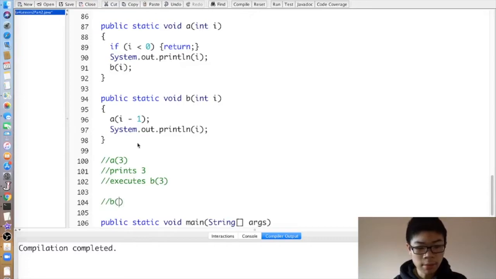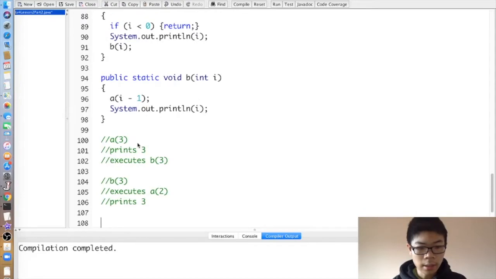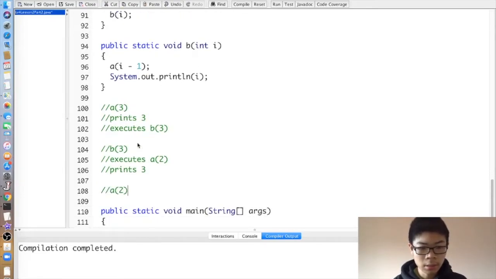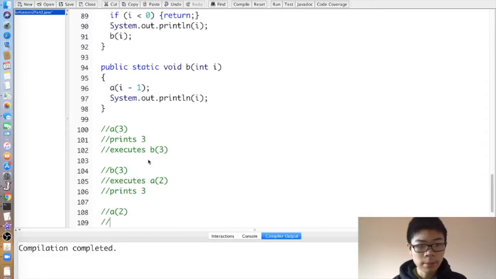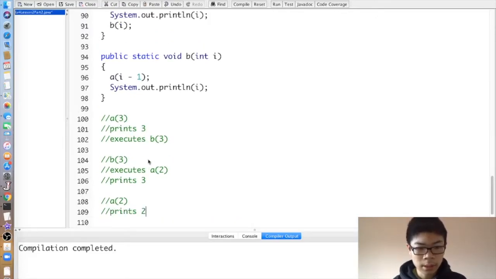What does b of 3 do? Well, that executes a of 2, then prints 3. Then what does a of 2 do? Well, that first prints 2, then executes b of 2.